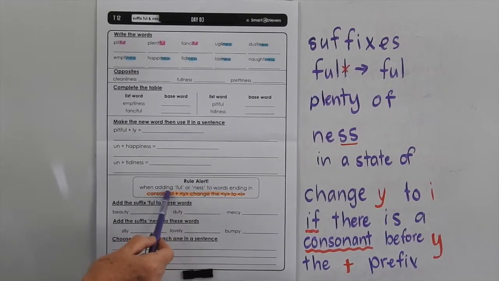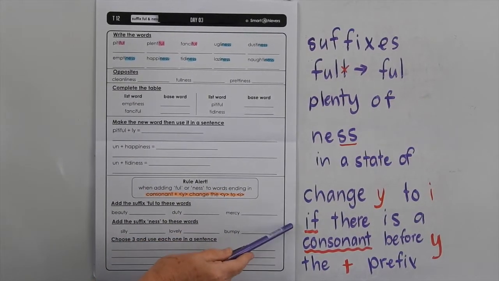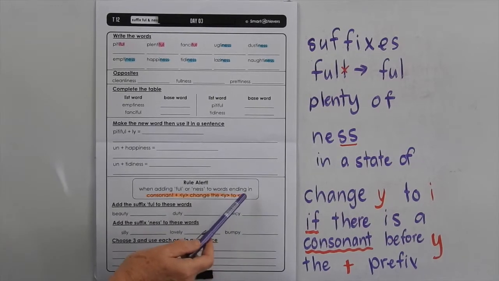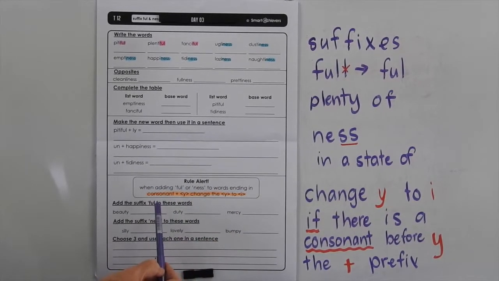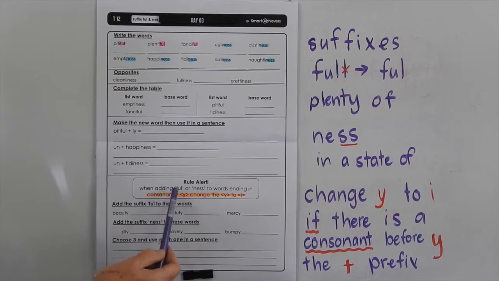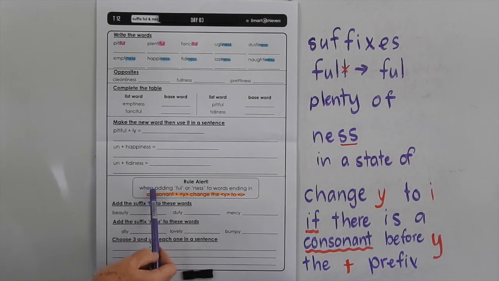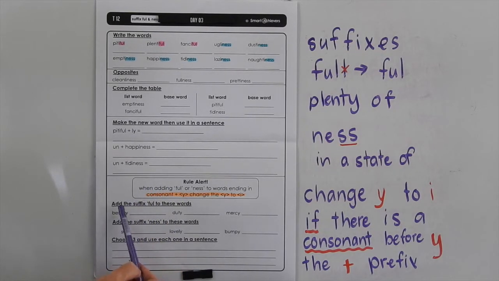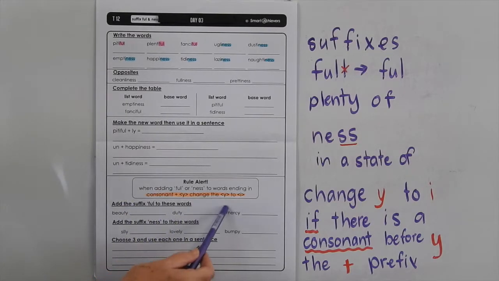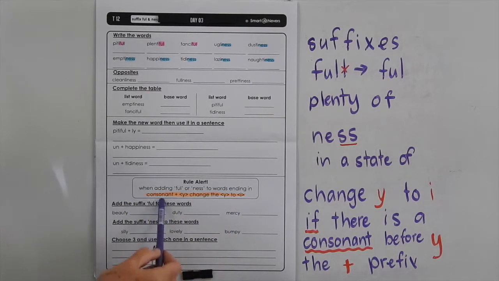Now this is just going over the rule alert which I explained to you, changing the Y to an I if there is a consonant before the Y, because we still need to retain that sound. So here's a little practice for you in each of these little activities, and then we want you to write the new words that you've just made into 3 sentences down here.